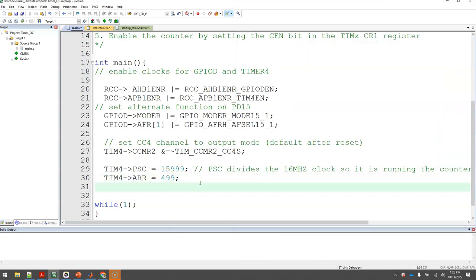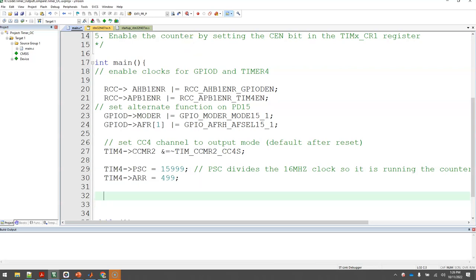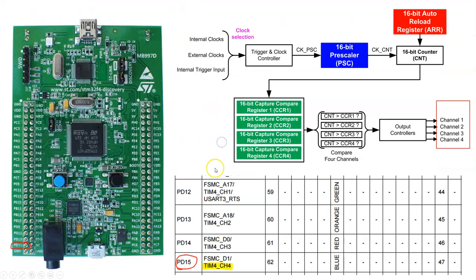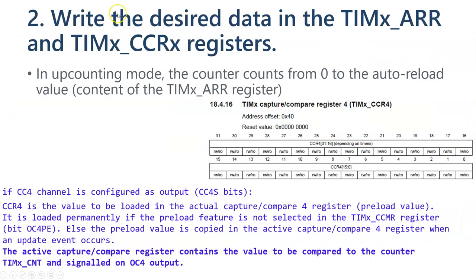Okay, perfect. All right. Next, let's go and take a look at the procedure here. The next step is we want to write to the capture compare register. It says in the documentation for the capture compare register, if the capture compare channel is configured as an output by setting it with the help of CC4S bits, the CCR is loaded in the actual compare register.